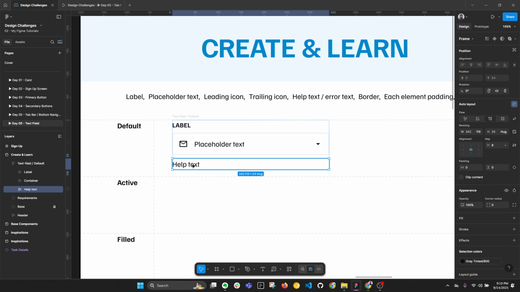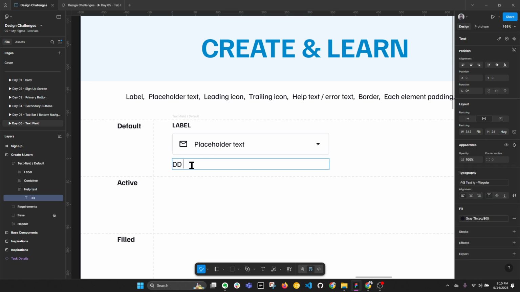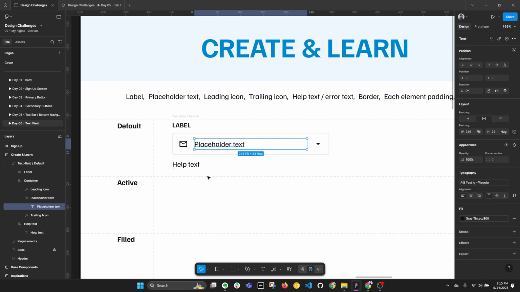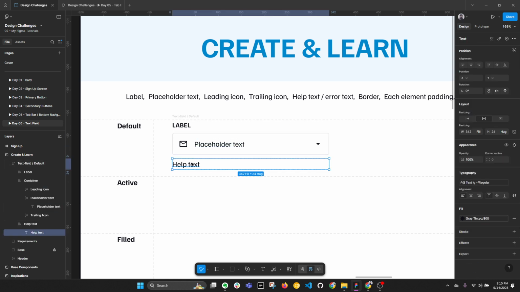Anyways, back to here. So if we want to inform user that they need the date in this format, we'll tell them like this. So this will help us minimize the errors that user can make. And similarly, if we have to show character limits, we can align it here and show this, that you have written down 11 characters out of 26.